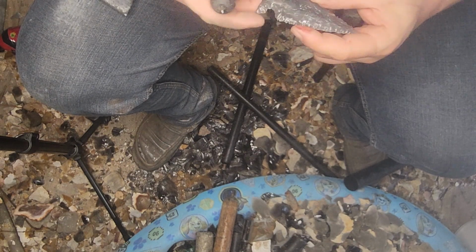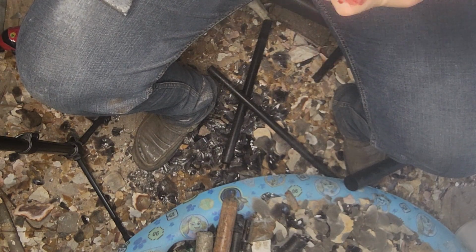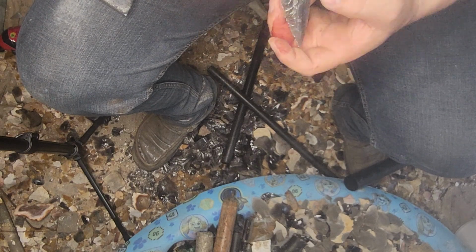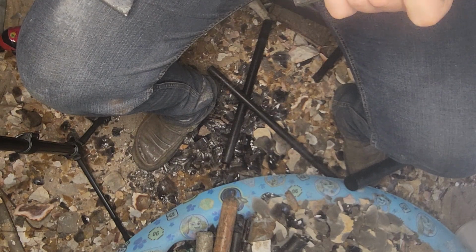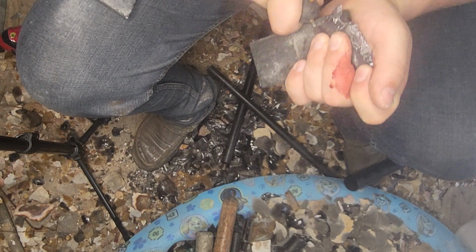I really don't like these large blown out notches, but there's no reason to throw a point away, so we're going to leave them, and we'll just try to make it look as good as possible around them. I think I've seen some points that look similar to this. I'm not 100% sure. I'm not super big on point styles. I would like to get there one day, but as of right now, I'm not.